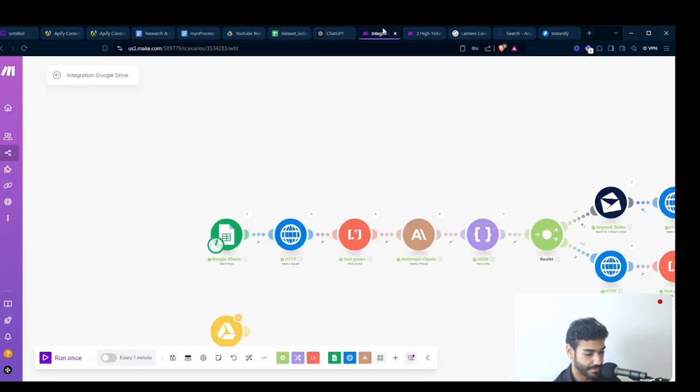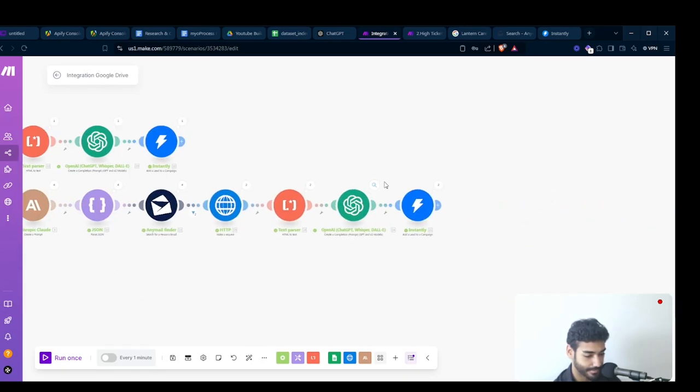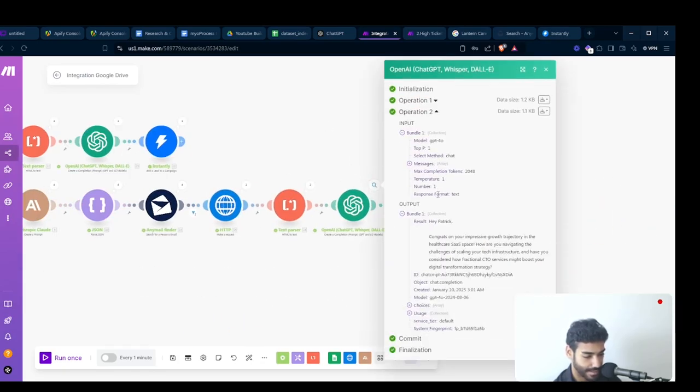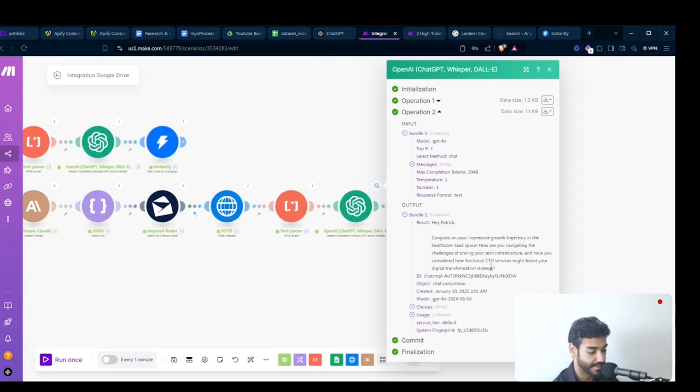Let's go back actually and read through this here. Okay, so hey Patrick, congrats on your impressive growth trajectory in the healthcare SaaS space. How are you navigating the challenges of scaling your tech infrastructure? And have you considered how a fractional CTO service might boost your digital transformation strategy?